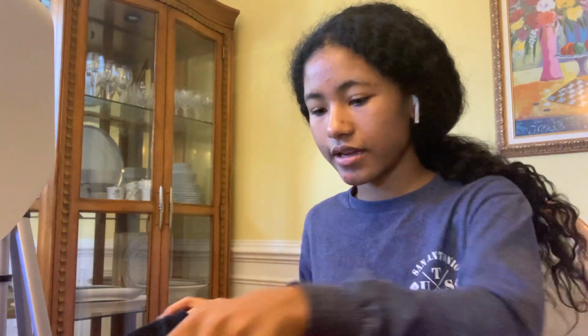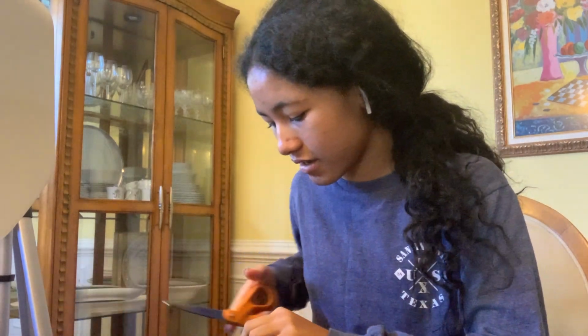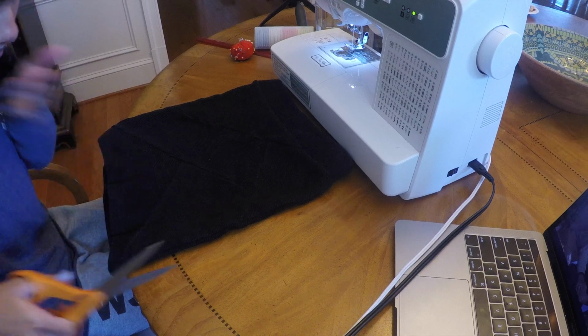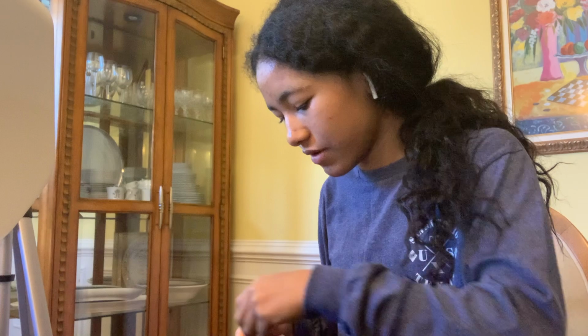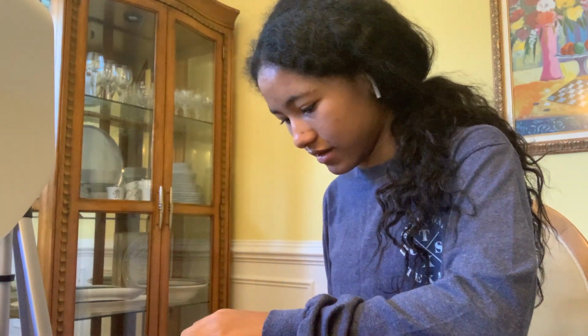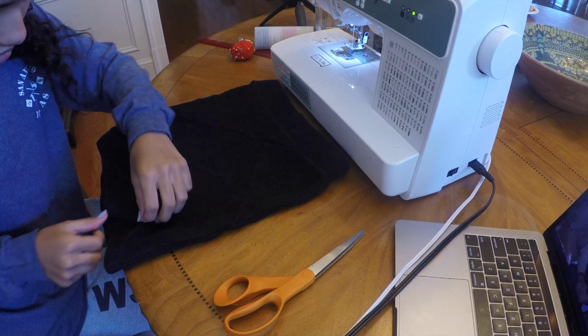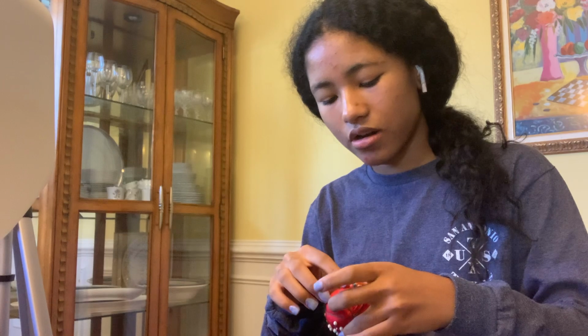I'm thinking just cut a line. I'm just gonna full send it. I really don't know how to do it, but we'll figure it out as we go. But I'm just going to cut, oh, that's gonna be a long slit. And then I'm guessing what I have to do is fold it inward like this. So I'm gonna pin it up, and I'm also gonna try it on and see if it fits the way I like.